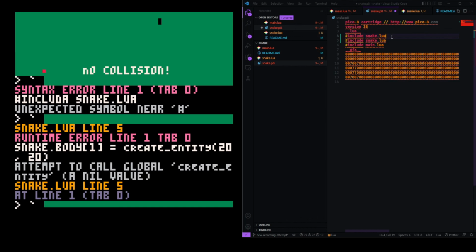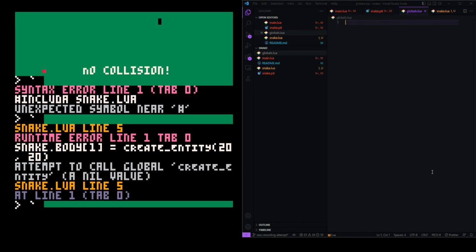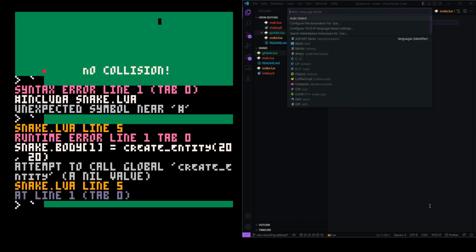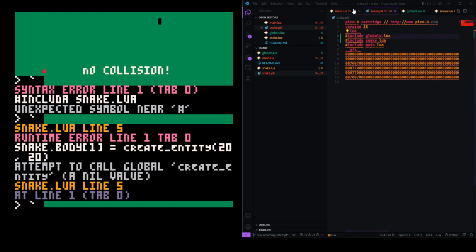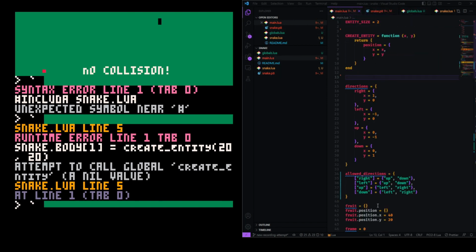So to fix this, we can just create another new file and call this utility, or like globals. So this is a file that we can use to house our global variables. So these things, for example, can all go there.